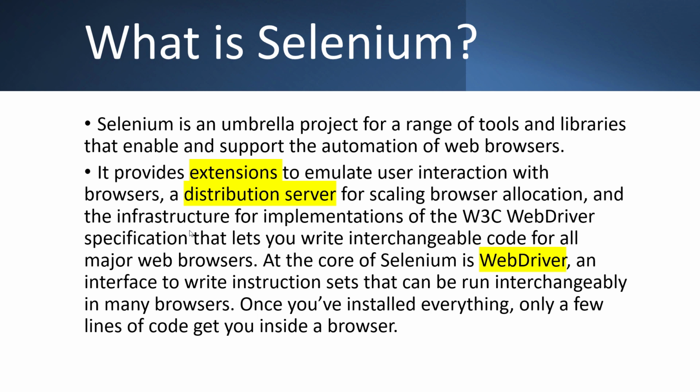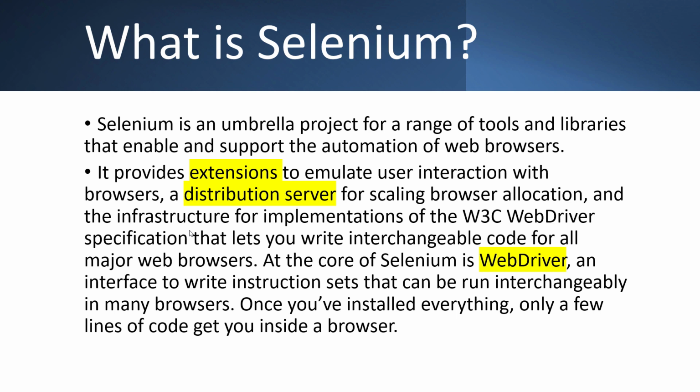Now, what is Selenium? Selenium is an umbrella project for a range of tools and libraries, which enables you to automate web browsers. This means that you can automate your test cases. Automation testing is key nowadays, and that's what Selenium does. And if you focus on these two terms, tools and libraries, just keep these things in mind. This means that Selenium has tools as well as libraries.